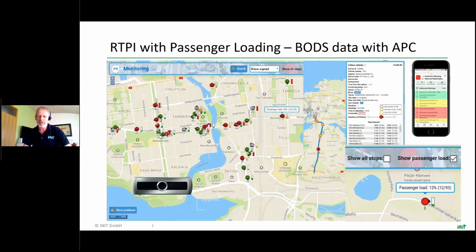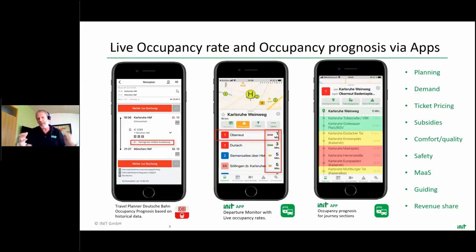I suppose the other thing that we've been looking at is stuff that the Department of Transport's been doing around real-time passenger information, sharing real-time passenger information through things like BODS, and the work that the Department of Transport's now looking at quality of information and blending in things like APC into the statistics that they want to share. And that's something that's ongoing, and we're doing a couple of trials in the Midlands looking at this. It provides new insights both for operators and the government about what's actually happening in their networks and some of the reasons why. And I think there's a lot of qualitative information that comes out of that.